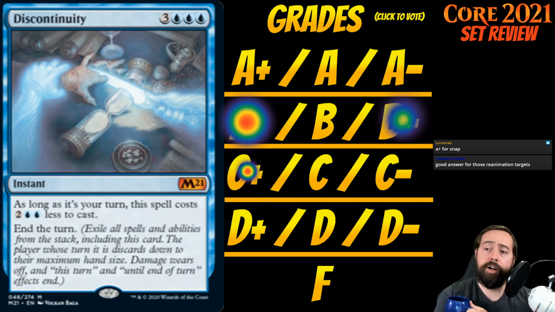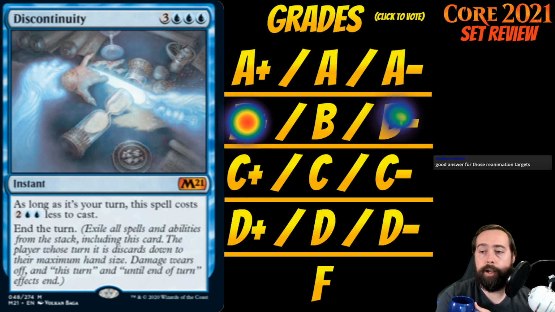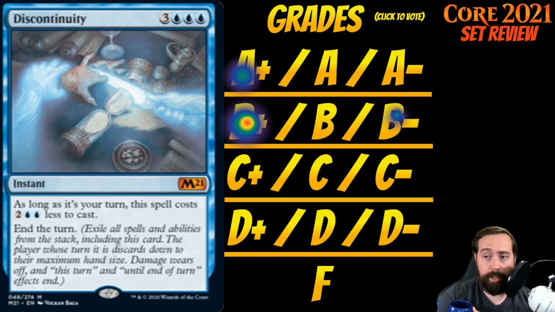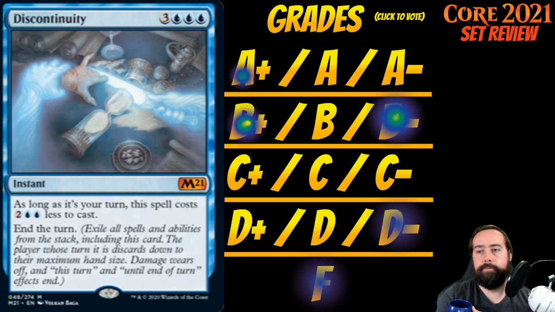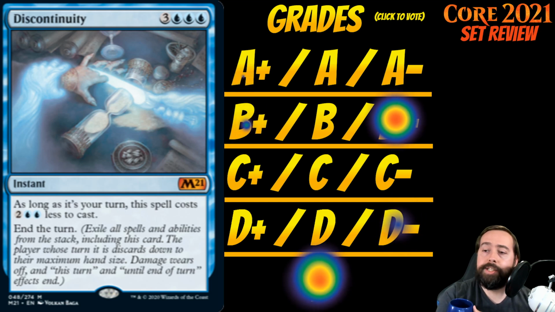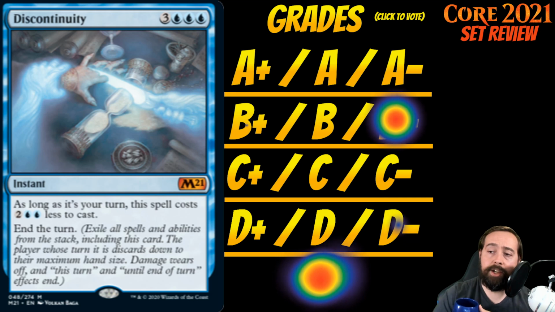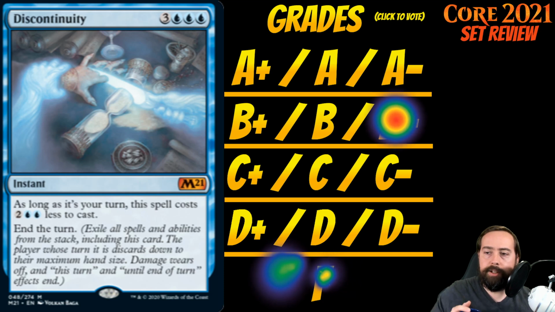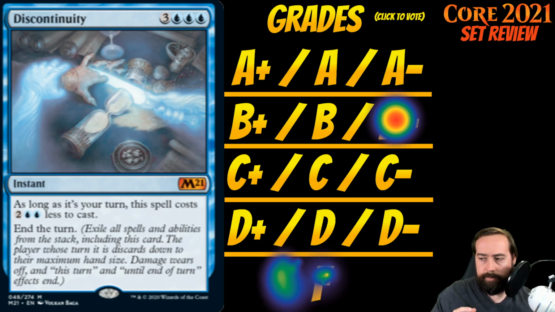Up next is Discontinuity. Discontinuity is 3 blue for an instant at Mythic. As long as it's your turn, this spell costs 2 blue less to cast. End the turn. End the turn, which is not a common phrase, means exile all spells and abilities from the stack so they don't resolve, including this card, except it does resolve. The player whose turn it is discards down to their maximum hand size, damage wears off, and this turn and until end of turn effects end.